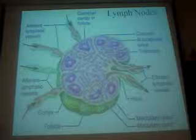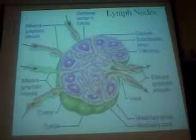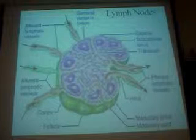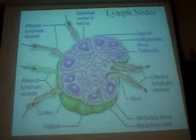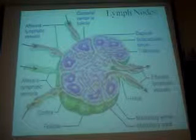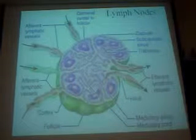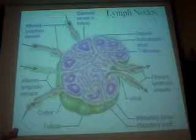How many going out? Think of this like a toll road. You know how toll roads have a lot of lanes coming in, and then they narrow down and have a few lanes going out? What does that create for traffic? Bottleneck, right? So everybody can get into the toll road, but then you've only got a few lanes coming out, so it's a bottleneck. It's going to slow down the flow. That's what's going on here.